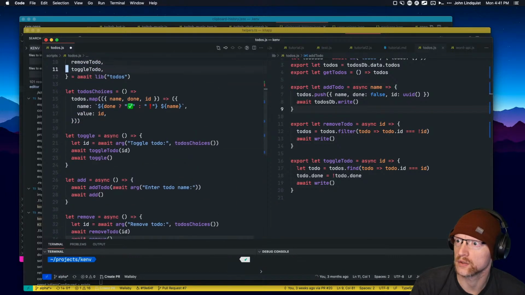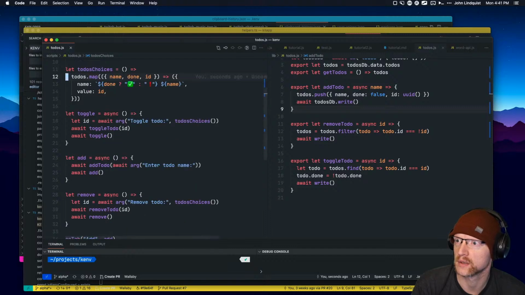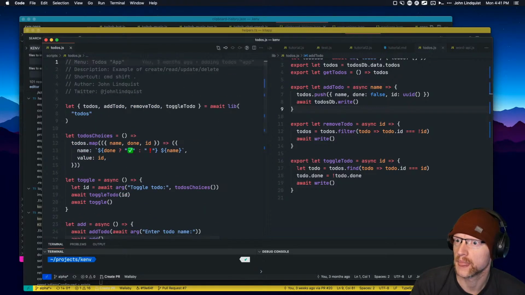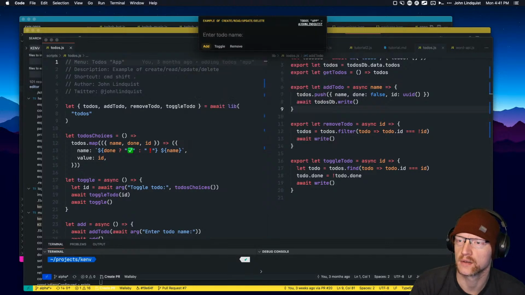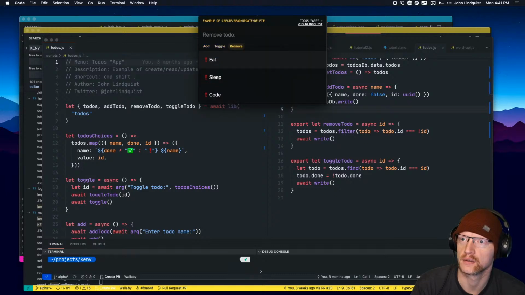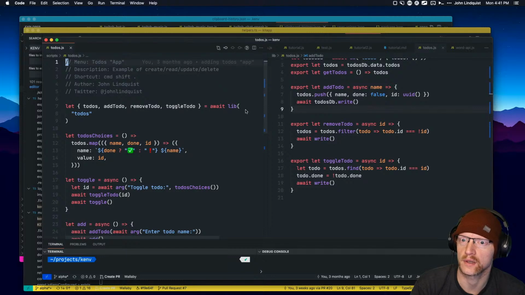All right, the choices are to use map. All right, let's see where this fails. Eat, sleep, code, and okay, toggle. Okay, that broke.